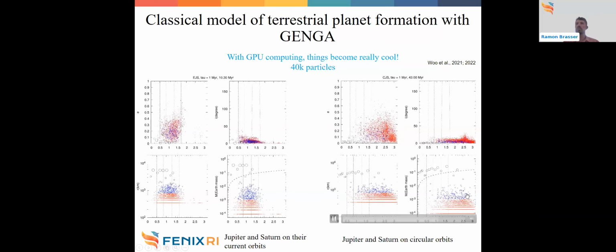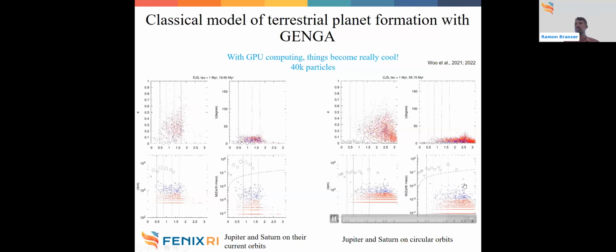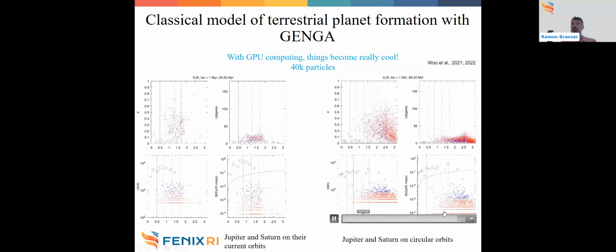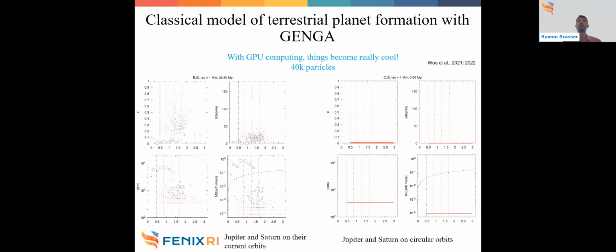And of course, those of you that know a little bit about planetary science will say, well, Ramon, this is nonsense because we don't have these kind of bodies in the asteroid belt. And I say, you're absolutely right. So something must have emptied out the asteroid belt if these initial conditions were correct, which of course is a whole other question that hopefully we will be able to solve.